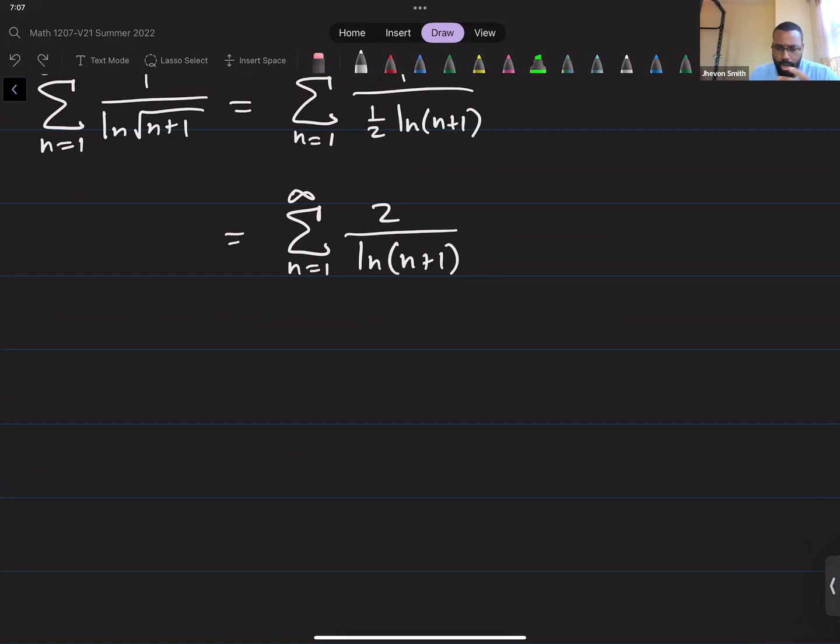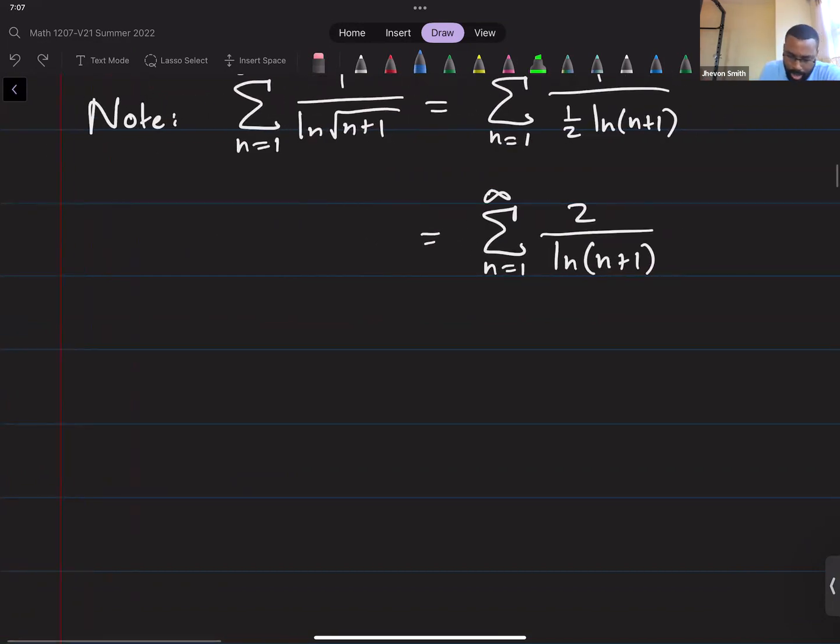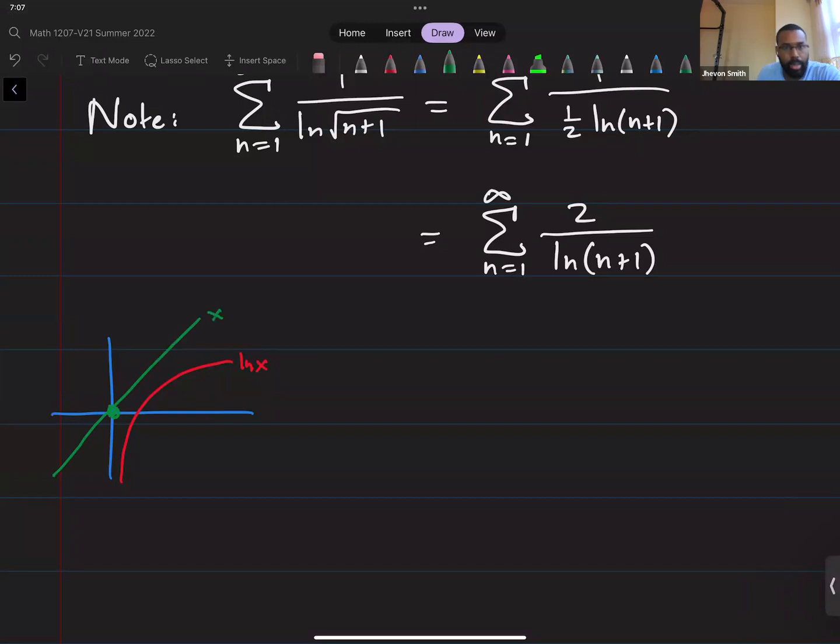I mean, you can actually see this from the graph, right? If you look at this, this is ln of x, and the graph of x looks like this, passing through the origin. x is always bigger. And of course, if you have x squared or x cubed, it gets even bigger than that. So your log is going to be smaller than any polynomial. And so if you ignore the ln part, you actually get something that's bigger.